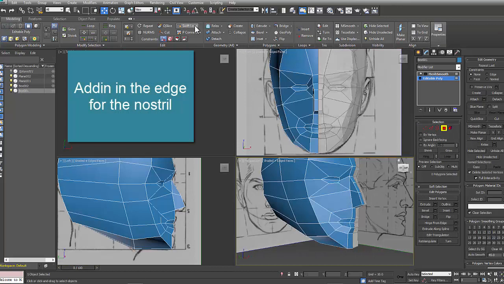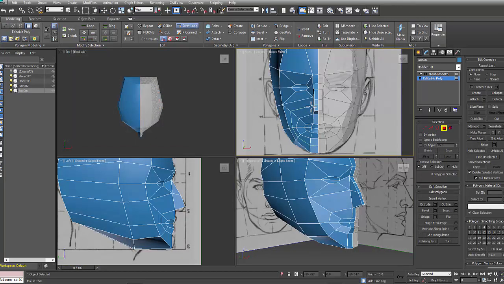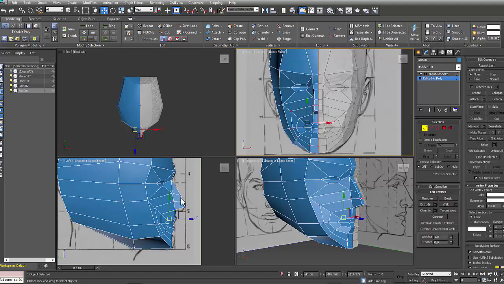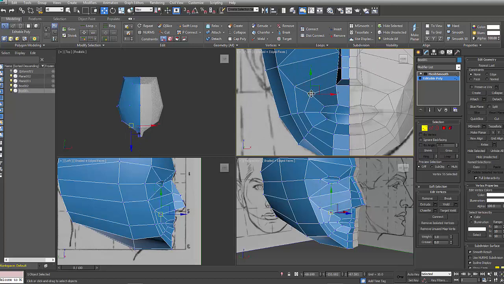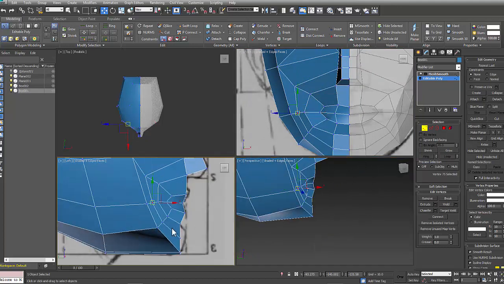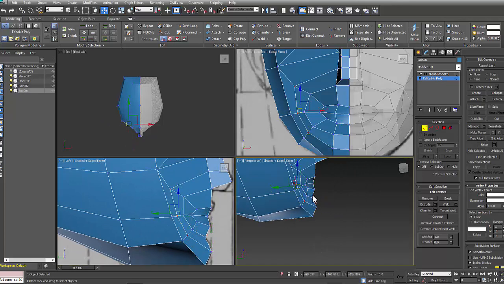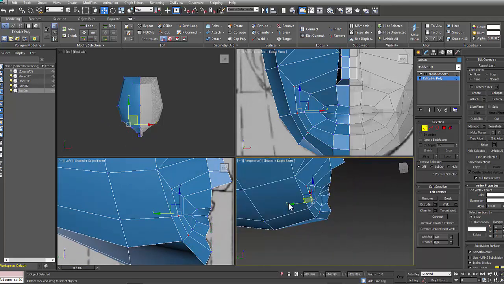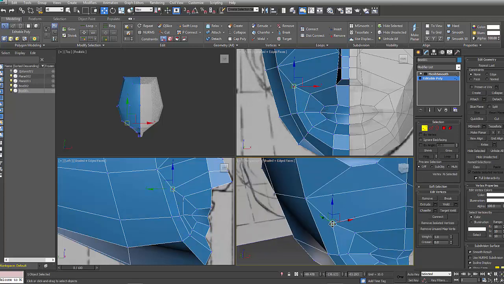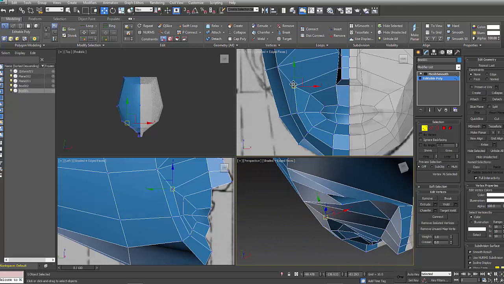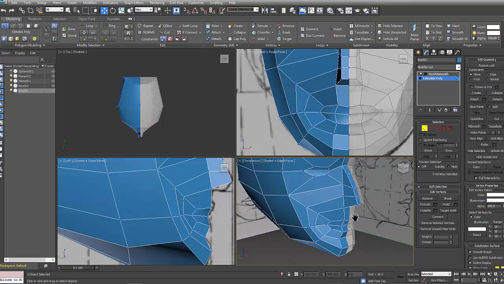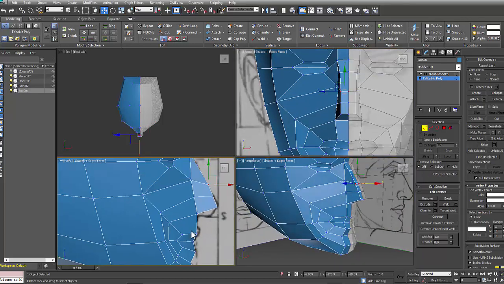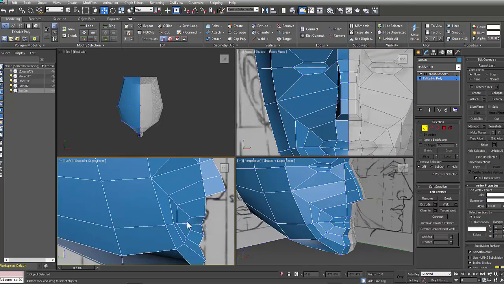Next, we'll make the nostril part of the nose. In the front view, insert an edge where the nostrils begin. There we go.